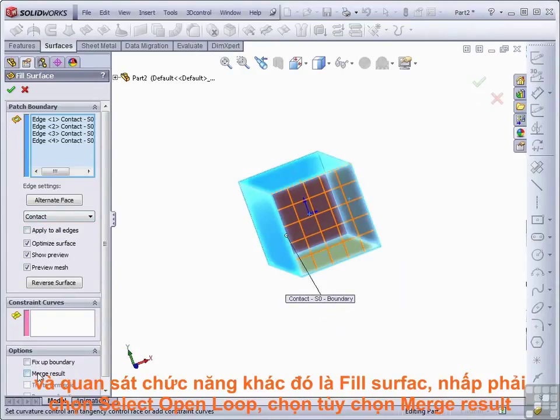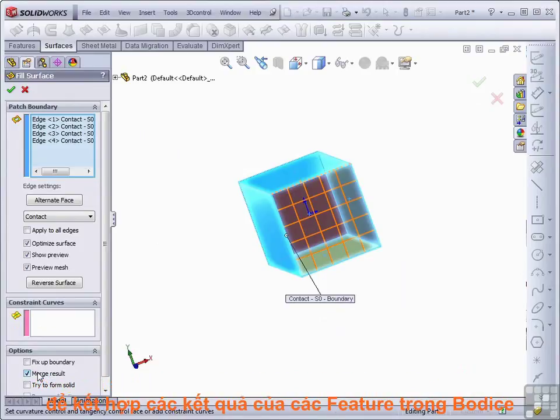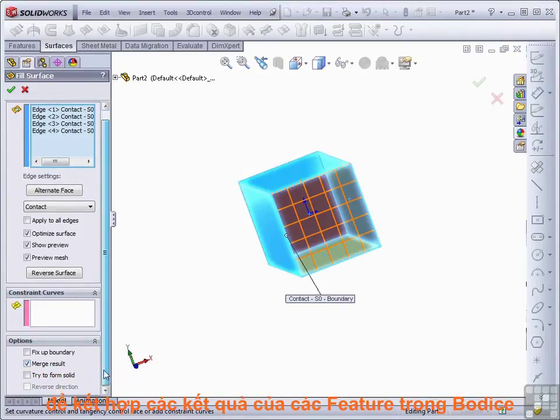And this time, I'll tell it to merge the result, which is different than the merge you see on solid features. This means that it's just going to knit the result into the rest of the body. And once we've done that, SOLIDWORKS recognizes that it's going to enclose a volume, and so it can try to form a solid.